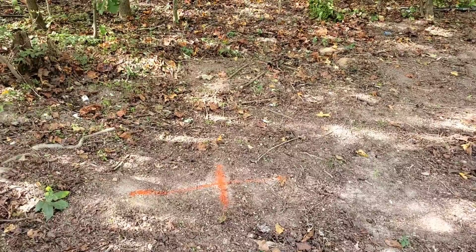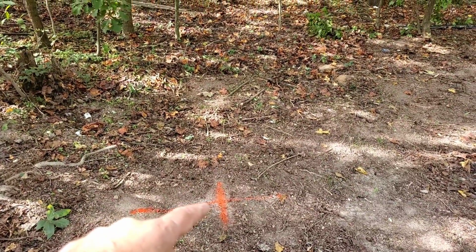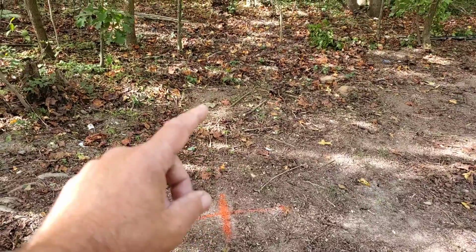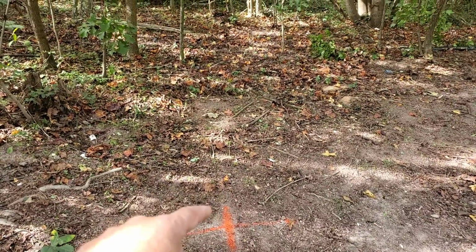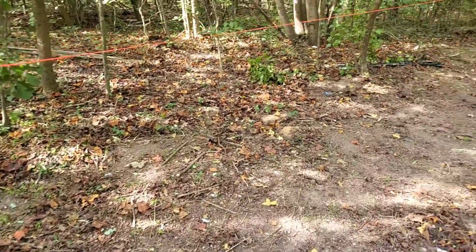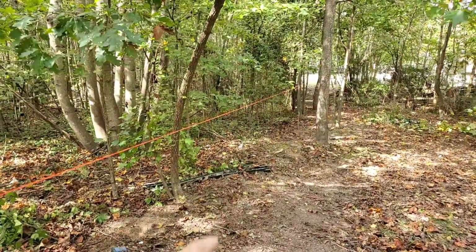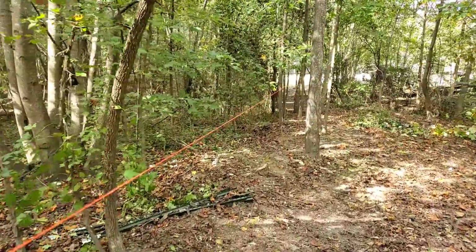When we turn right here, I've got an X where I'm going to actually drill it with the auger. We'll do a video on that. I'm going around and doing all the T-posts right now, and I'm marking all of the corners, and we'll come back and auger dig those and put the post in. And then I've got it marked out going down through here. Here are my T-posts. I'm going to drive that all the way down through here.